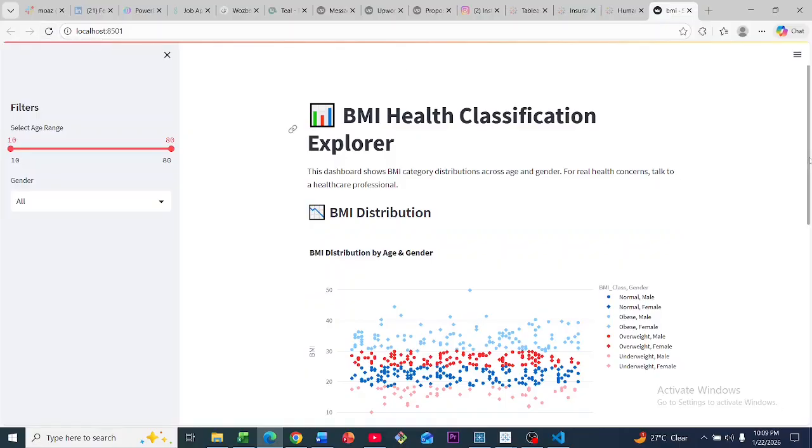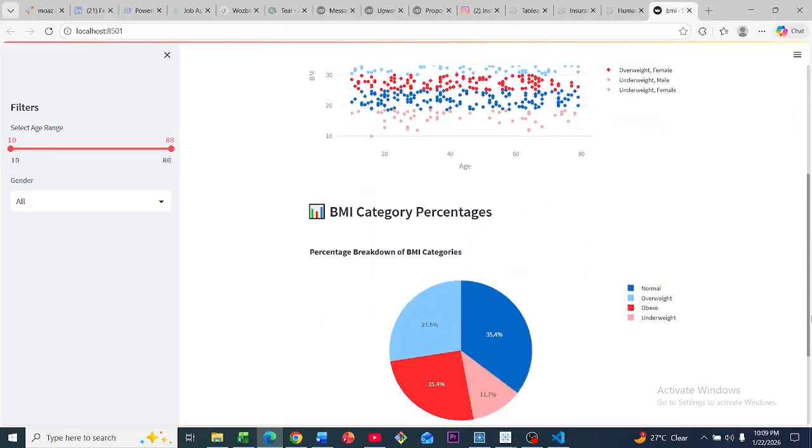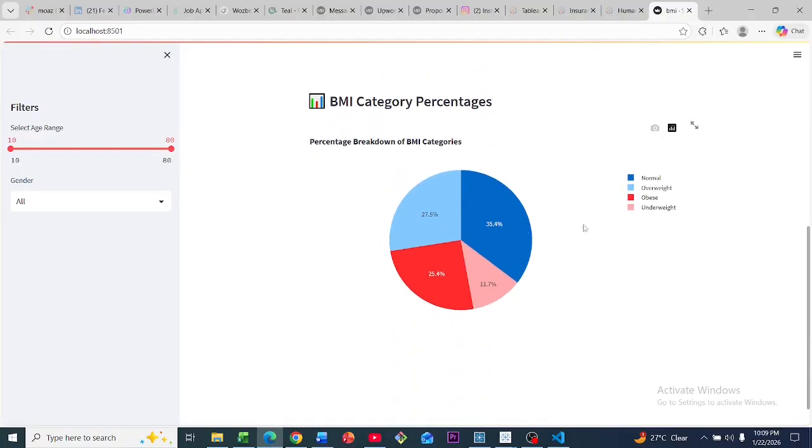So let's scroll down a bit and see if our dashboard has been updated. So you can see our dashboard has been updated and we now have our pie chart. From here we see 35.4% have the normal BMI category, 11.7% have underweight, 25.4% are obese, and 27.5% of our data are overweight.